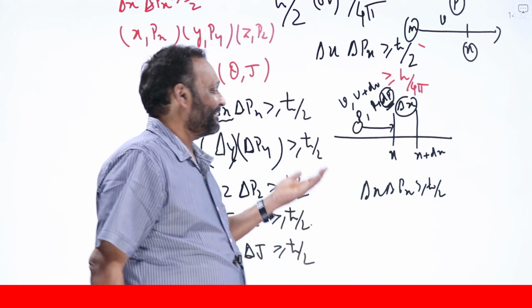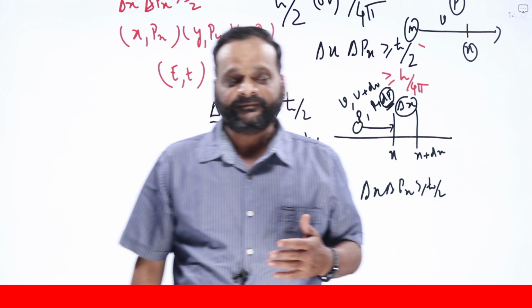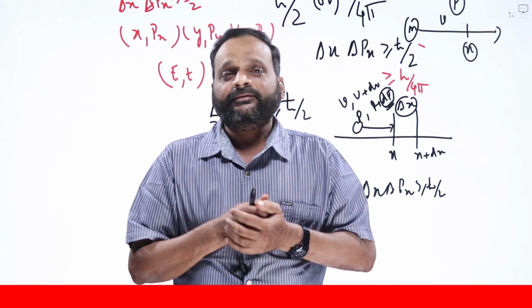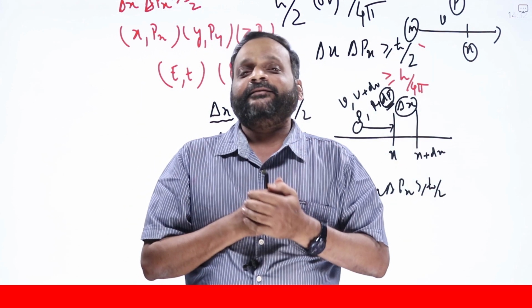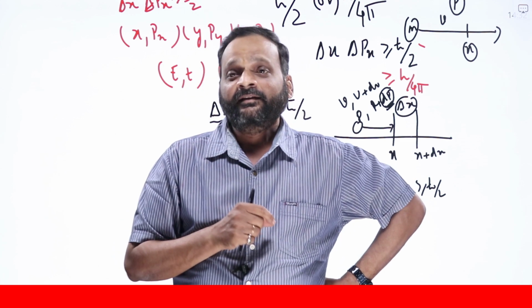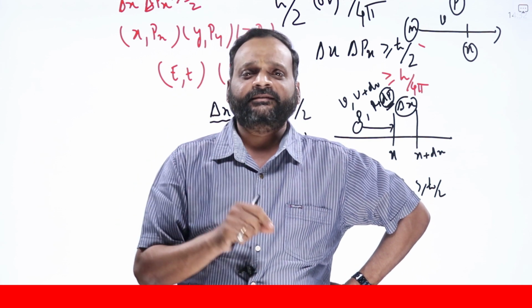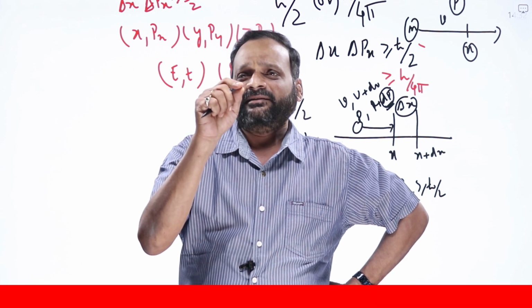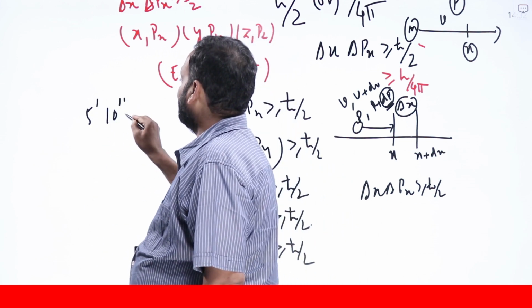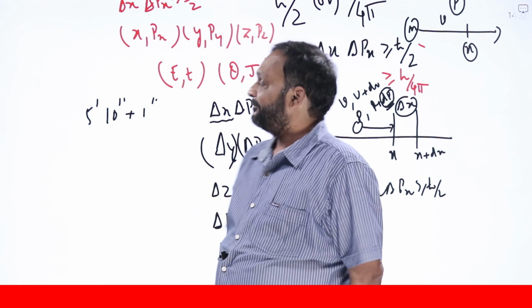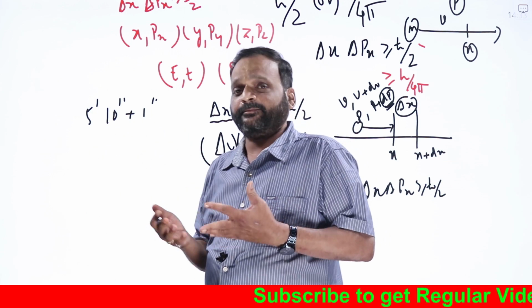Now what does this uncertainty mean? It means our inability to find the quantity very accurately. Say, what is my height if I ask you? If I am fully visible, and you are an experienced LIC agent or a tailor, you will say, sir, you are around 5 feet 10 inches. Are you very sure that I am exactly 5 feet 10 inches? An experienced person will say plus or minus 1 inch. So my height will be 5 feet 10 inches plus or minus 1 inch, anywhere from 5 feet 9 inches to 5 feet 11 inches, as accurately as an experienced person can tell.